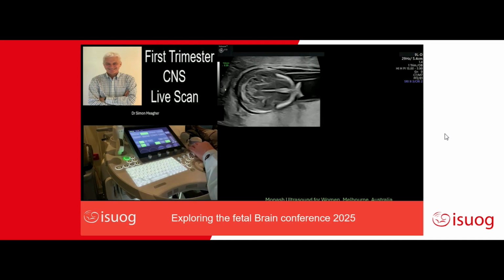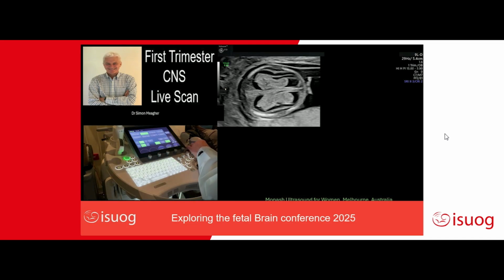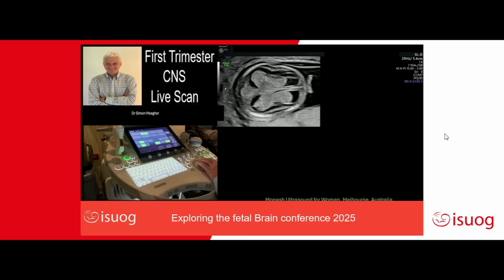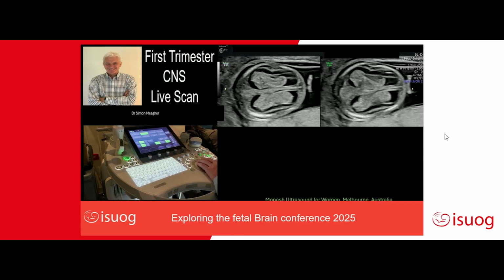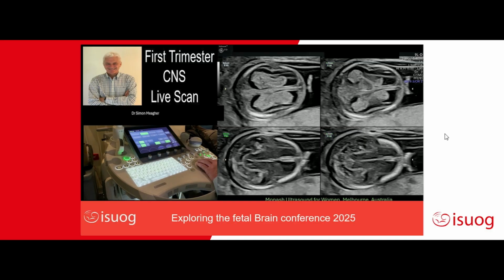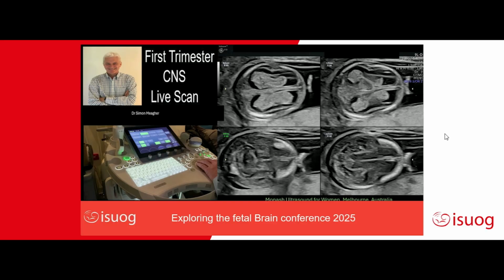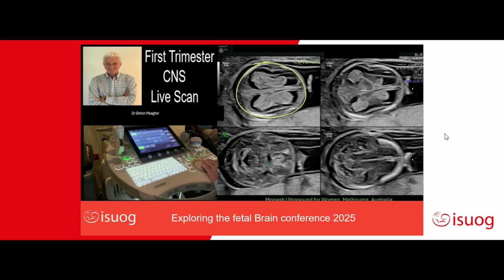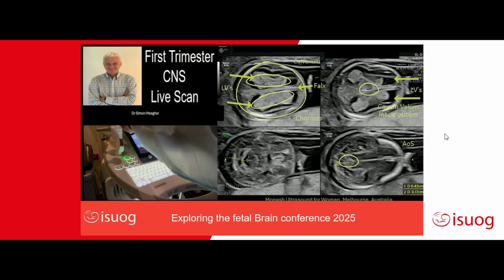And when I'm doing this, as a training thing, it's a good idea to magnify up and then go through the 4 sections, just showing all these landmarks. And that's the cord there. I should have shown a little bit more fluid in the aqueduct, but that's the aqueduct to the occipital bone distance there. This is the measurement of the fourth ventricle, and then you can see your choroid and your cisterna magna. So it's just clearer images, I think, that you're getting with this.